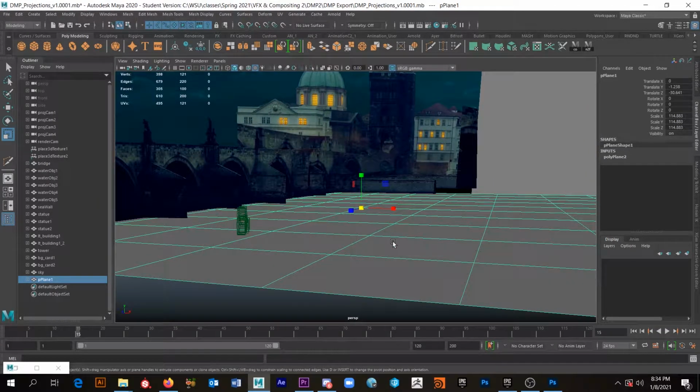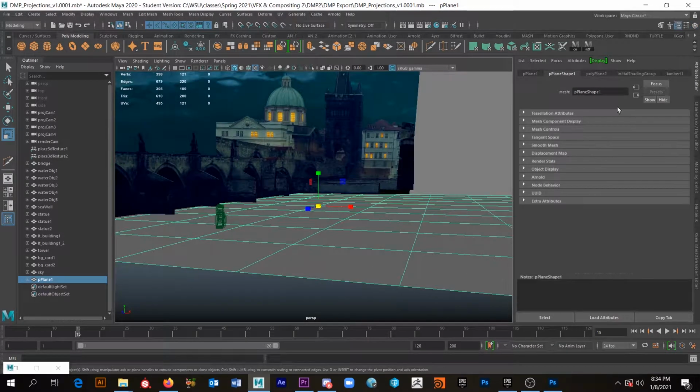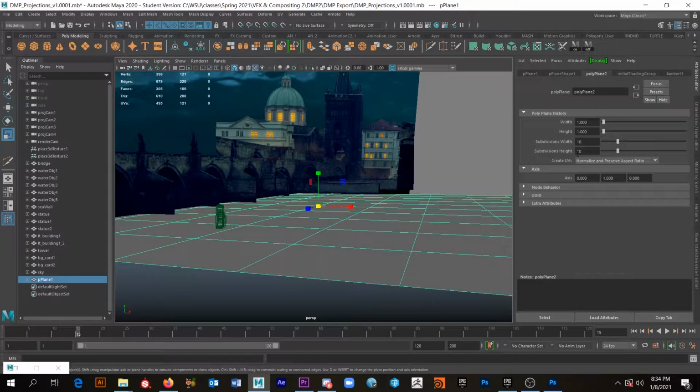Let's go to our attribute editor. And we could do this with bumps and displacements, but I'm just going to go ahead and just physically do it. So if you run into any issues with this, let me know and we can look at some lighter ways to run this, because we could run it through like bump or subdivide at render time and do displacements. But I'm going to go ahead and just subdivide this a bunch in this view.